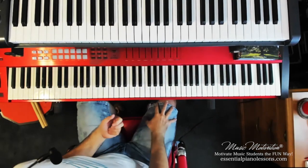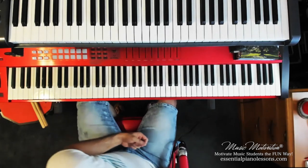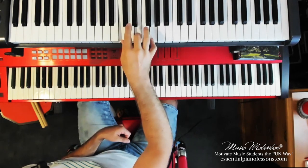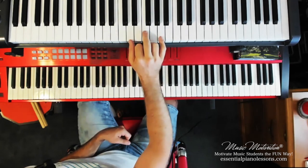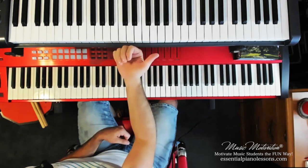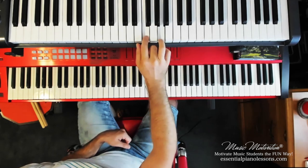What I would even have you do, and you can start doing one hand at a time, is have you start here. Do those three measures, and then slide to the right and try it on D. Here's D minor, and then do the white keys in between. Only the white keys. We're in the key of C major. Slide to the right. Now do it on E. This is E minor, and then we'll do the notes in between.